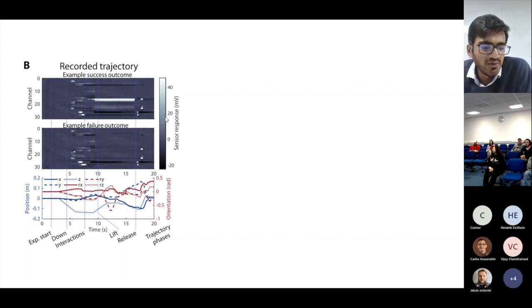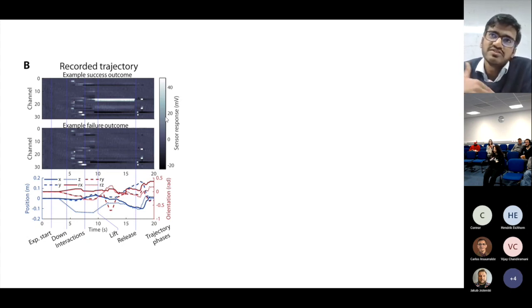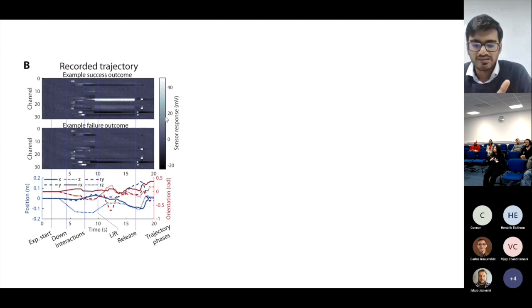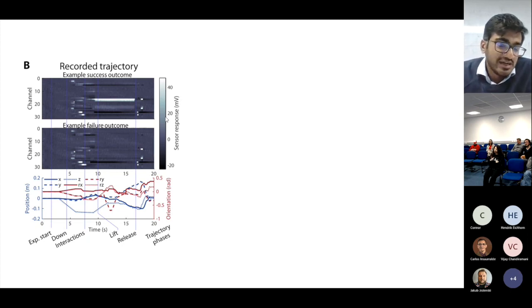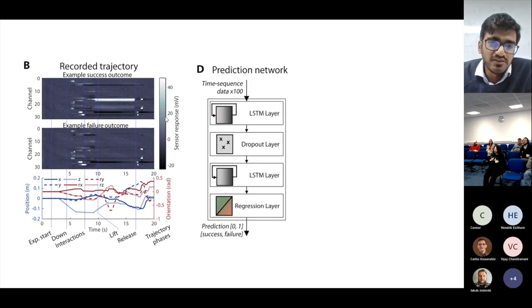Because it's open loop, looking at the sensor data, we can actually predict what happens in the future also, because everything in the future is already predetermined. So looking at the current state sensor information and what has happened in the past, you can actually predict whether the grasp would be successful or not, right? Because like I said, the actions that it takes in the future are all predetermined. So in this work, we looked at whether that is possible. So looking at the sensor state, can we predict whether things can go wrong in the future? So we use again a recurrent neural network, specifically an LSTM, to do this prediction.